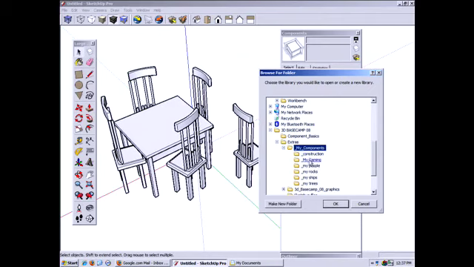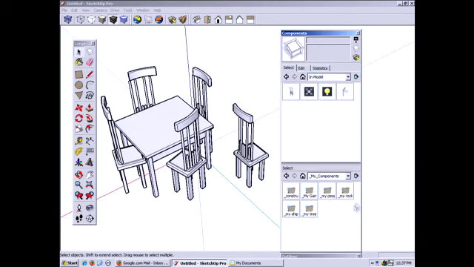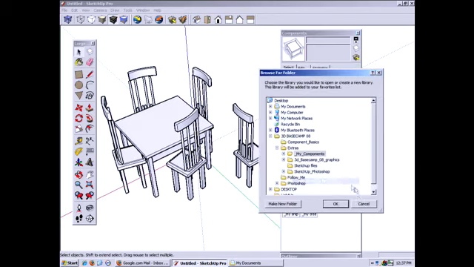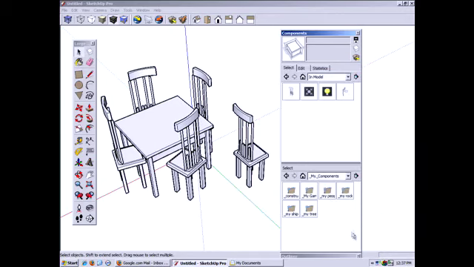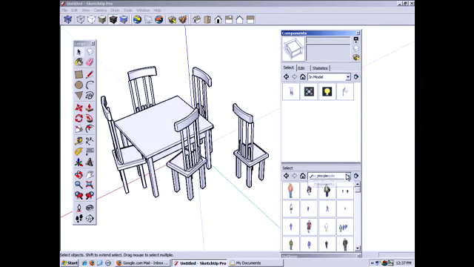I've got all these subfolders in here, but I'm just going to add the top level. So I can say OK and add it to favorites. Well, same thing. My components, OK. But now you've got them organized too. So you can add a top level and then sub-levels and such as this. So I can come in and add all my people or my trees and this sort of thing.